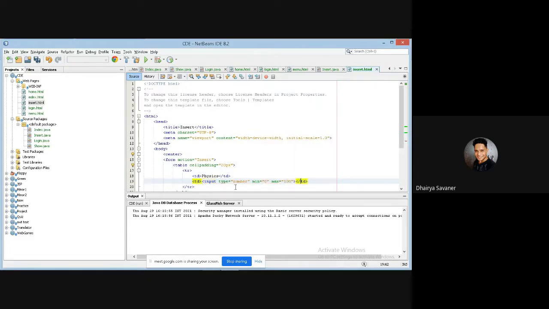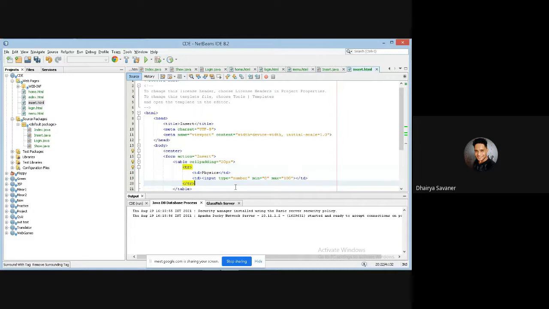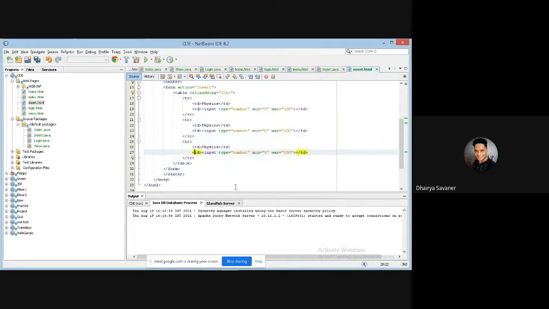So this is what our input should be. Let's create some other rows as well, one for chemistry, and one for maths.